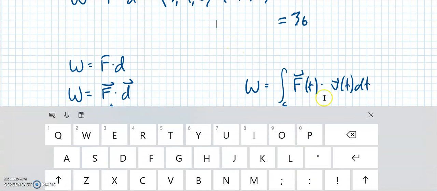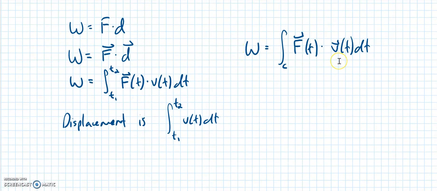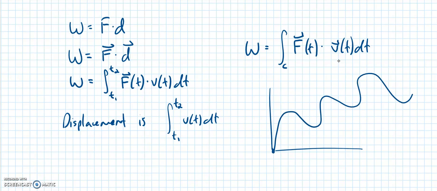Now, there's ways we can figure it out and ways we can model it, but the C is, say, and I'm just going to talk about it in 2D space, right? So say something starts here and goes along like this, right? And then ends here, right? Well, that path, I call it C. So the path is defined by C. So the integral over this path of the force at any given time at that spot multiplied by the velocity at any given time at that spot gives me the work.